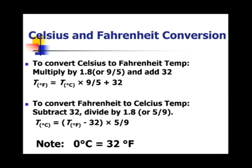If you want to change from Celsius to Fahrenheit, it's going to get larger. When it gets larger, you put the larger number on the top, 9, and the smaller number at the bottom, 5. You have to remember this, 9 divided by 5. And then plus. It's not minus because you're going larger. Plus 32 is degrees Fahrenheit, right?